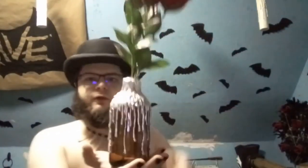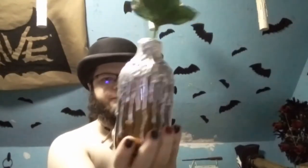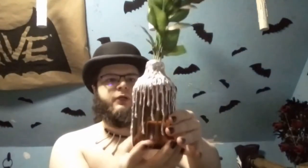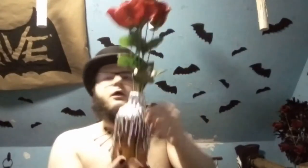Hello YouTube, Sack the Fiend Econite here. A while back I made this little vase out of a kombucha bottle. It's made of hot glue and nail polish, just because I couldn't find a paint that was sturdy enough, and this thing has been around so long it's kind of falling apart a little bit. I'll fix that later.